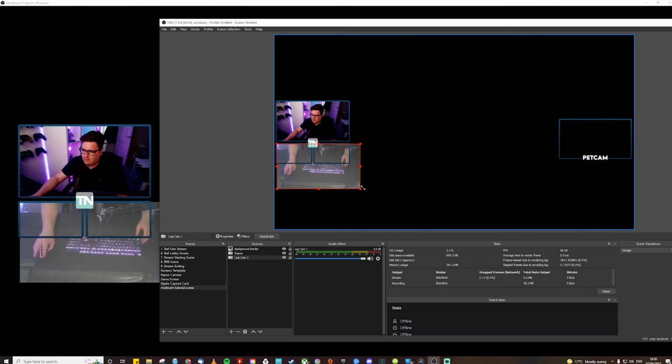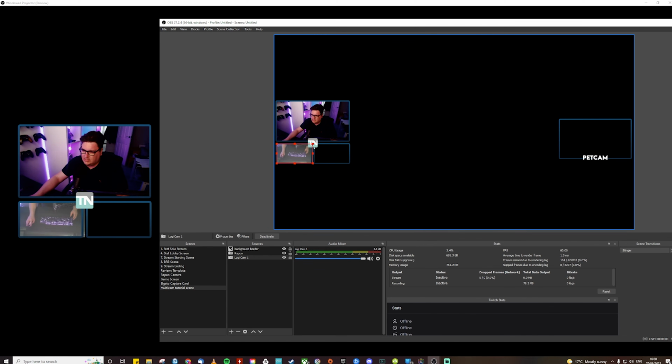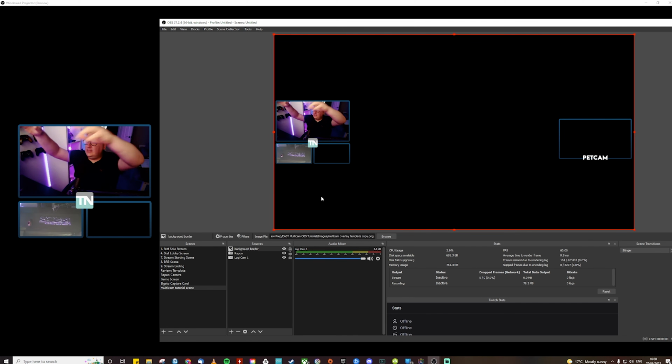And as you can see, you can move that around and you can actually see where you're lining things up to. The bottom isn't quite lined up to the bottom of the webcam, so again, hold down the control to get those micro movements. And the reason I've done this top-down camera above me is because people might want to see what I'm pressing when I'm playing certain games. My mouse movements here, people might want to see what I'm actually doing when playing games, so that's why I've just included a top-down there.